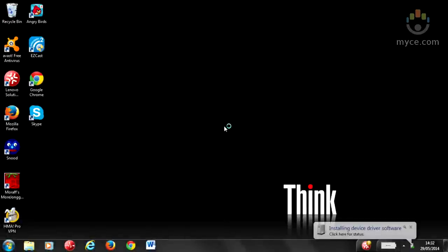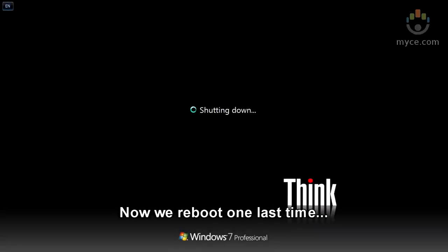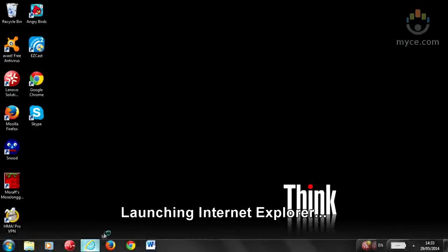Once the new hardware process completes, it'll ask to reboot the computer. This time, the boot process is considerably quicker, with the graphical user interface shown before the animated panes merge together. With a clean Windows installation, the desktop may even appear without the welcome screen being shown at all. As we can see, the same four applications launch a lot faster now, with the browser homepages appearing within a few seconds.